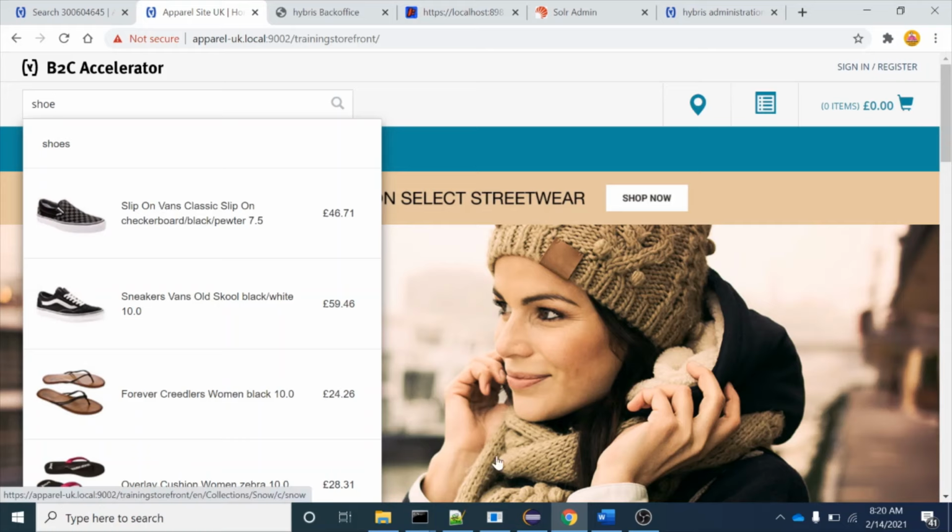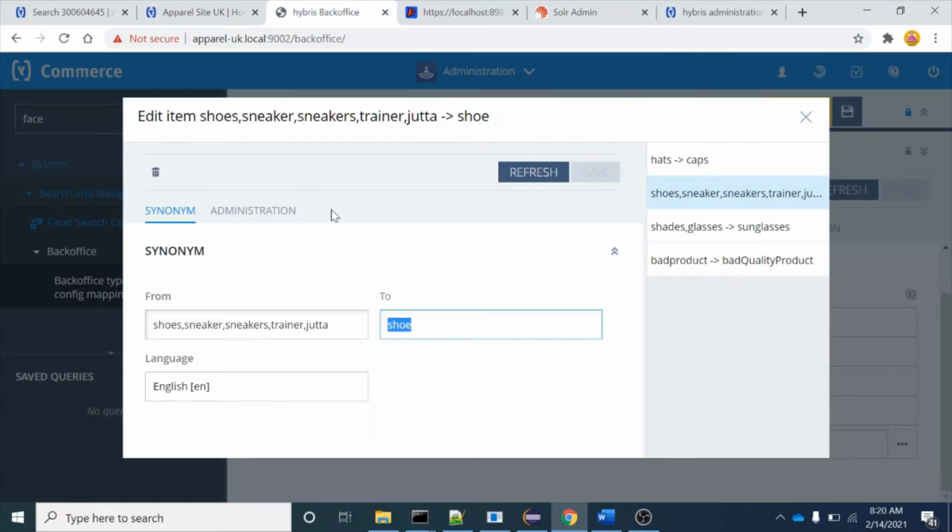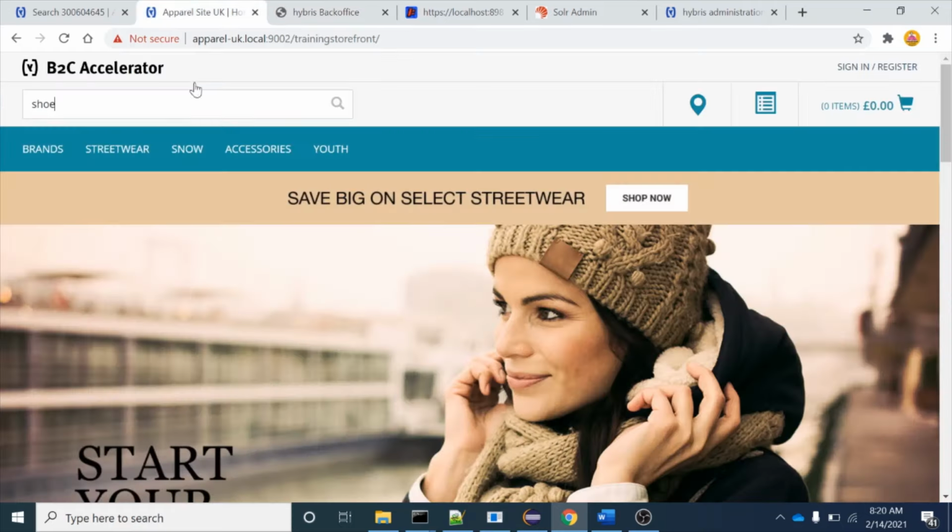Similarly, if I search for sneaker, it will also give me the same result. Why is it giving the same results?